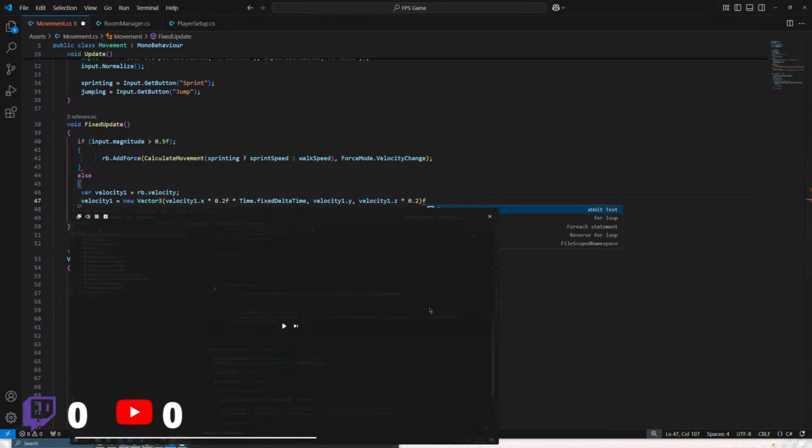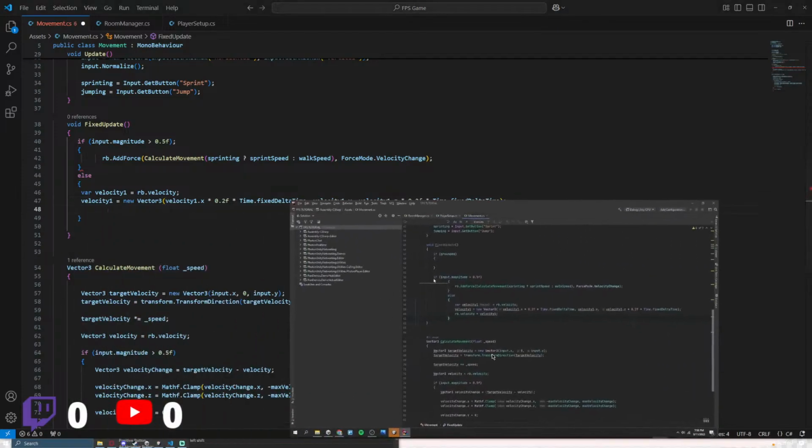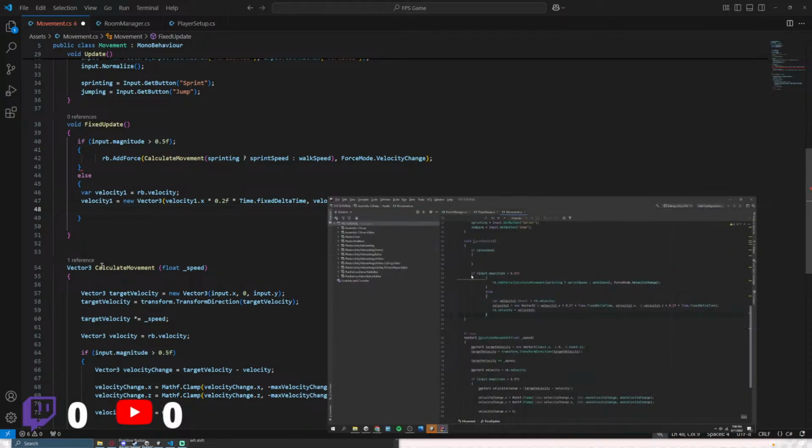How am I missing all of this, bro? How did I just not have this? And I still have another line, alright.